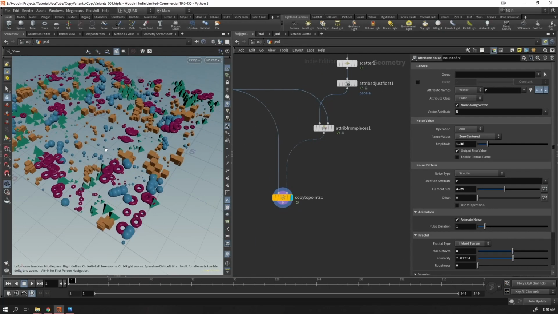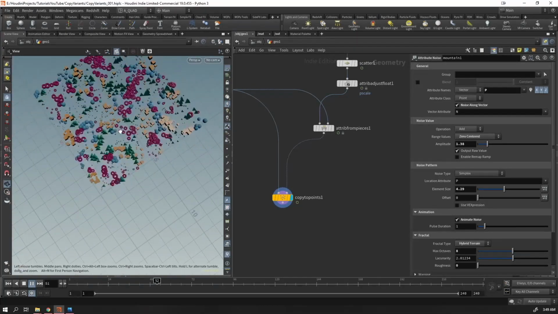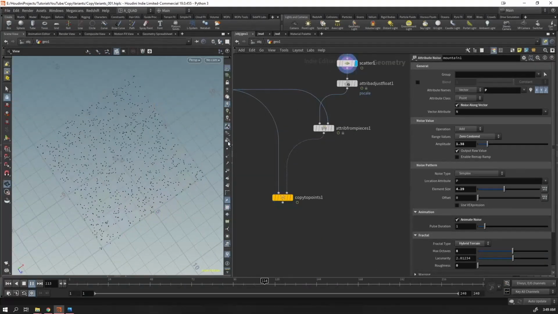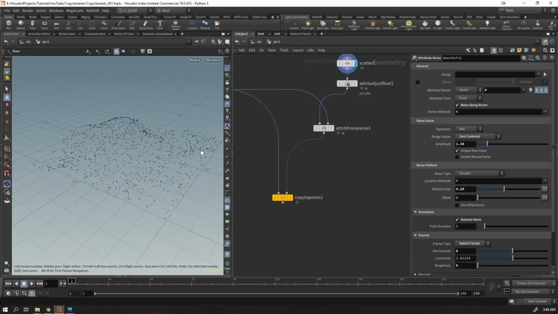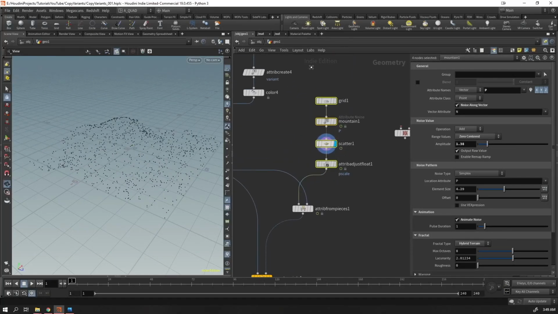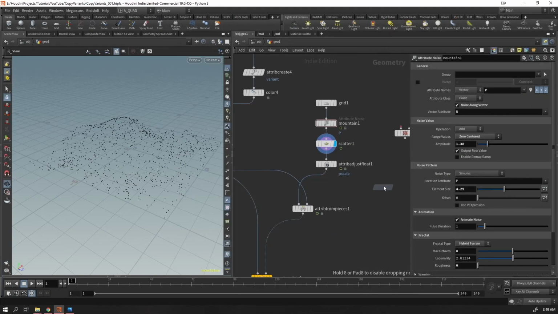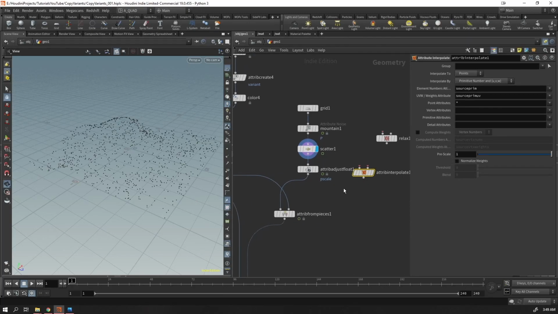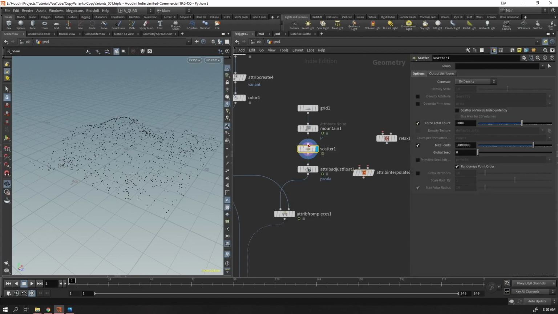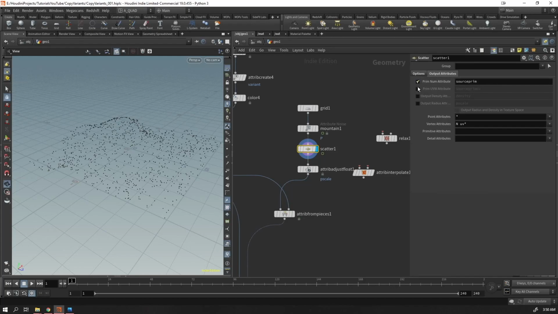So now when I go to my final results, as you can see, it's just going to freak out because our scattering is actually changing each frame. So how would we actually fix that? Well, that's super simple. We need attribute interpolate. Now, what this node actually requires is two things. Well, three things actually. You need your surface, you need your points, and also you need these two attributes, source prim and source prim UV. Luckily, the scatter node can directly output these two attributes, so we put them here.